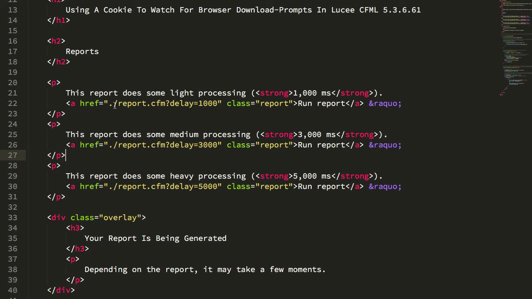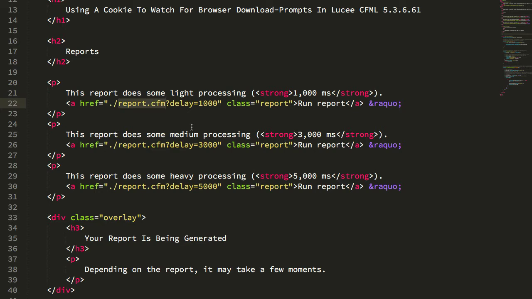So yesterday I was working on some report generation at InVision, and some of the reports are really quick to generate, and some of the reports take a few seconds, sometimes 10, 20, 30 seconds. And I wanted to see if there was a way that I could tap into the report generation lifecycle such that I could warn the user that the report may take a little while.